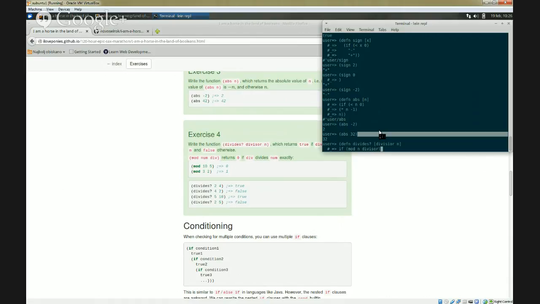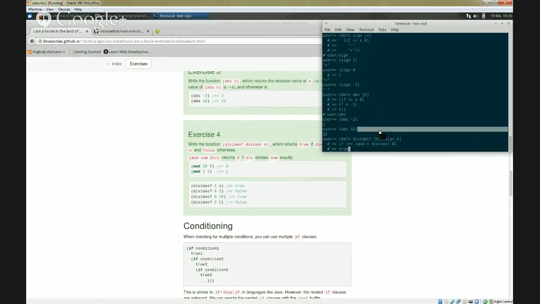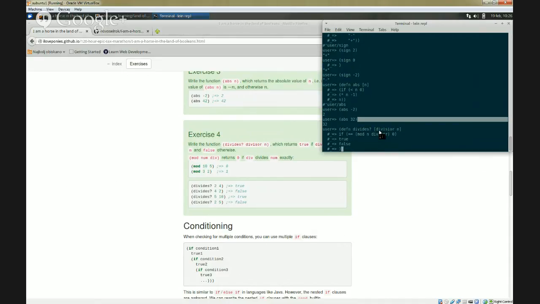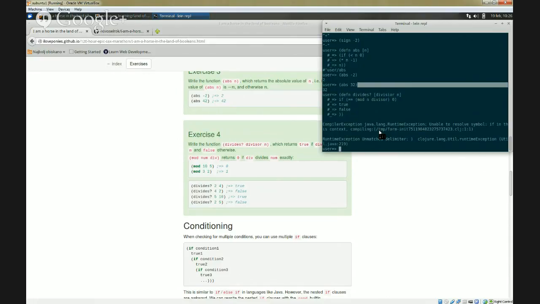So if this is equal to 0, if this expression equals 0, we return true. Otherwise, we return false, and we have to do the closing brackets. Oh, and we got an error.